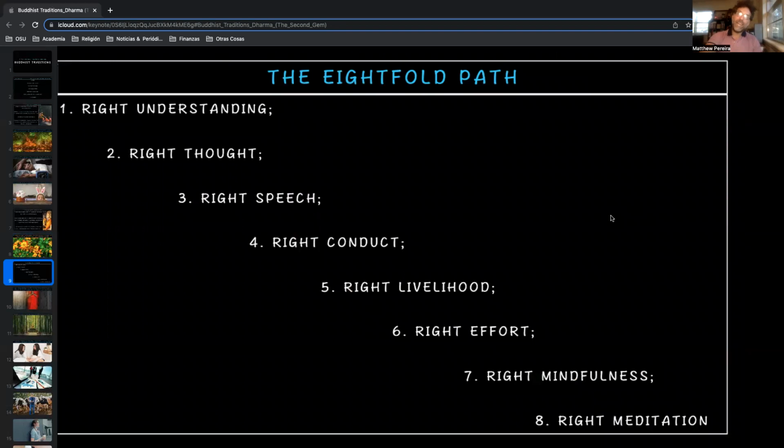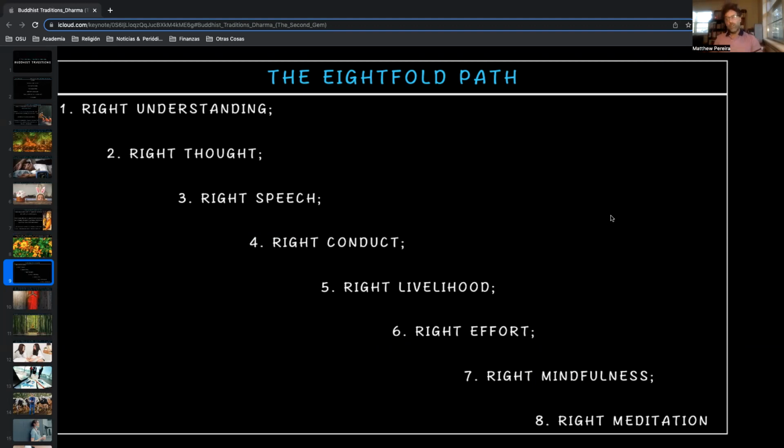It consists of right understanding. So having a right viewpoint on the reality of things, right? Having a right understanding of the world. Right thought. So Buddhist teachings focus a lot on what we think creating this kind of reality for us, right? And what we think is powerful. And so we need to be reflective of our thoughts and keep our thoughts in captive, right? And train our thoughts to go in a direction that builds us up rather than takes us down.